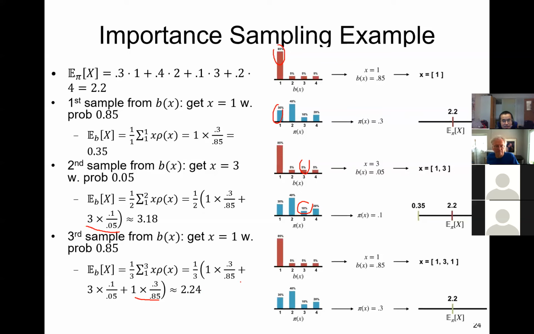So that's the idea of importance sampling. We'll see this idea again in policy gradients. The basic concept is that you have the distribution b available, and you're evaluating the expected value of X under another distribution pi. So you cannot simply do an average over your samples. You must do a weighted average.